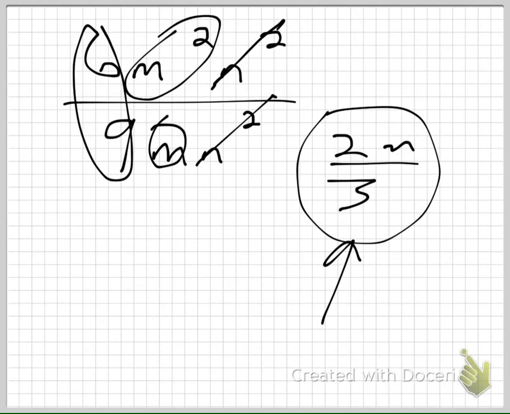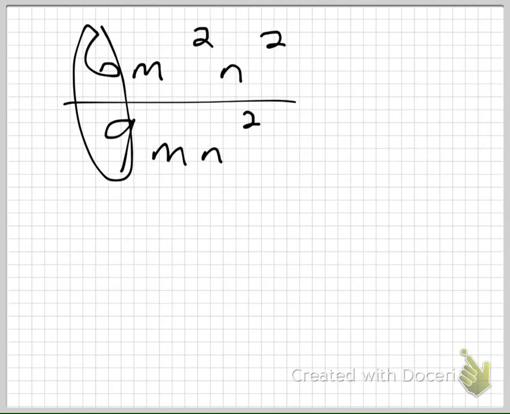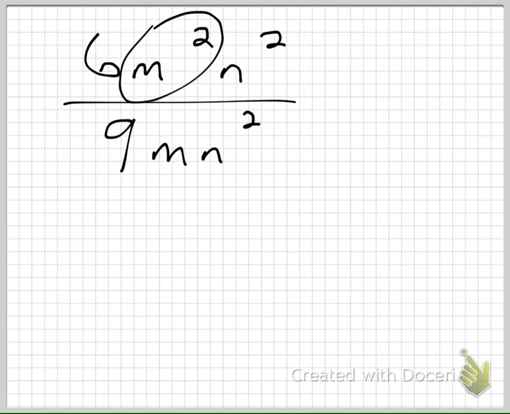How many of you got that? 2m over 3? No, Gigi? I did 2 over 3. Now, listen, this is very important. When we have this here, there's 2 m's on top and 1 on the bottom. When you eliminate them, what does that leave me with? The m is on the top. Got to do that, right? Just pay attention to where that's at.